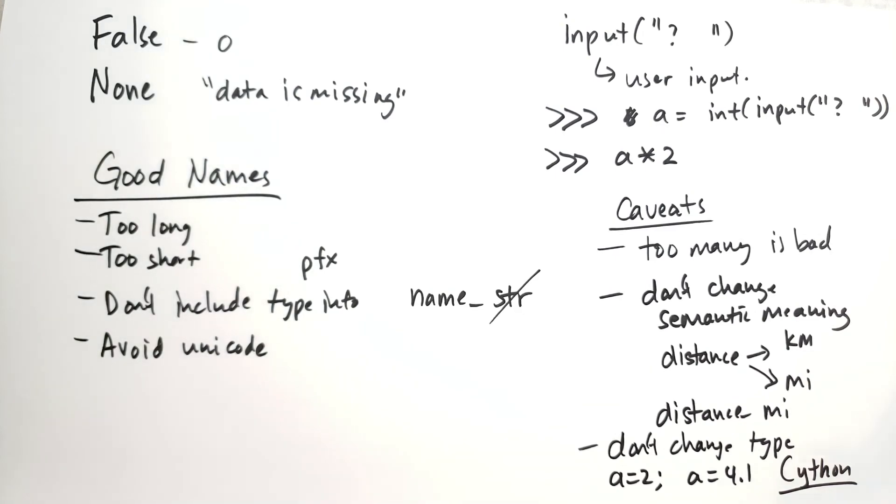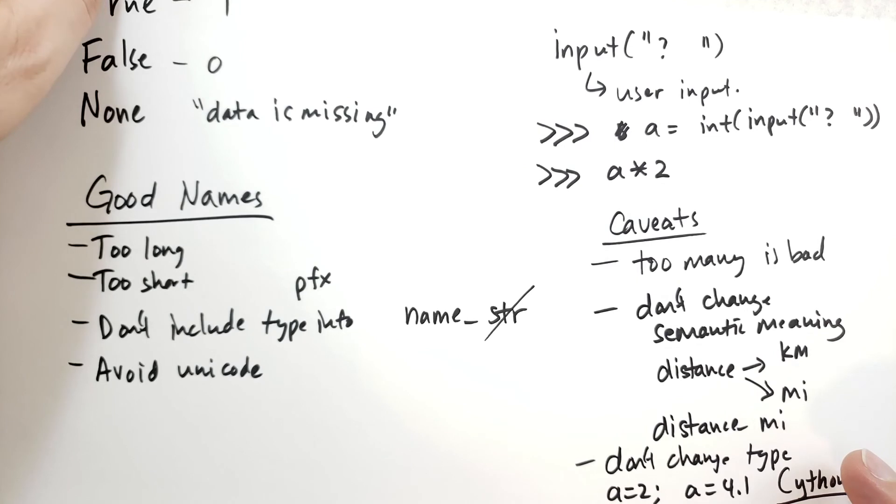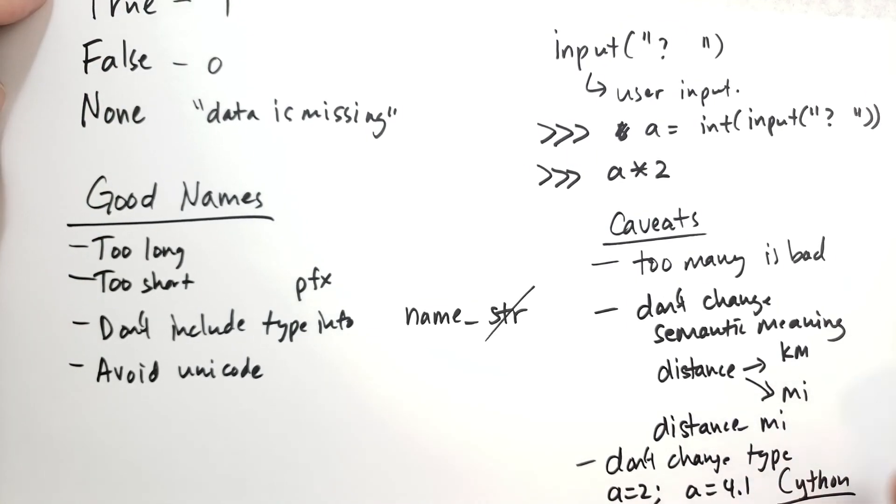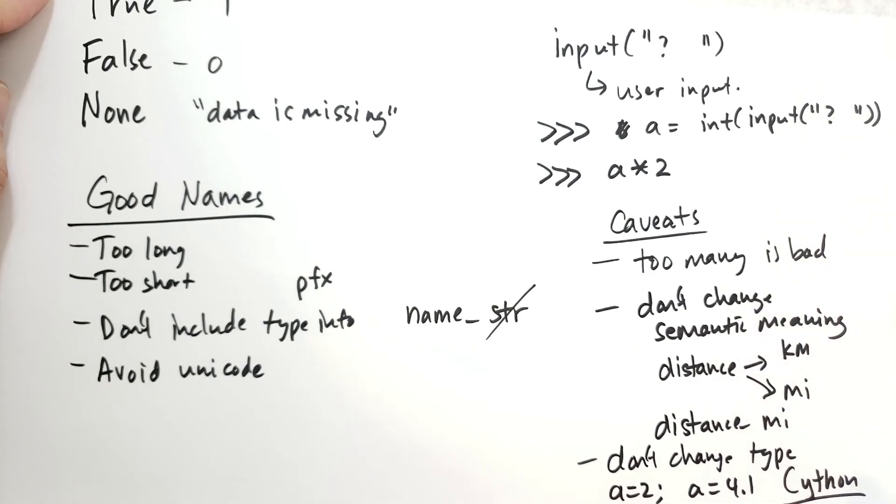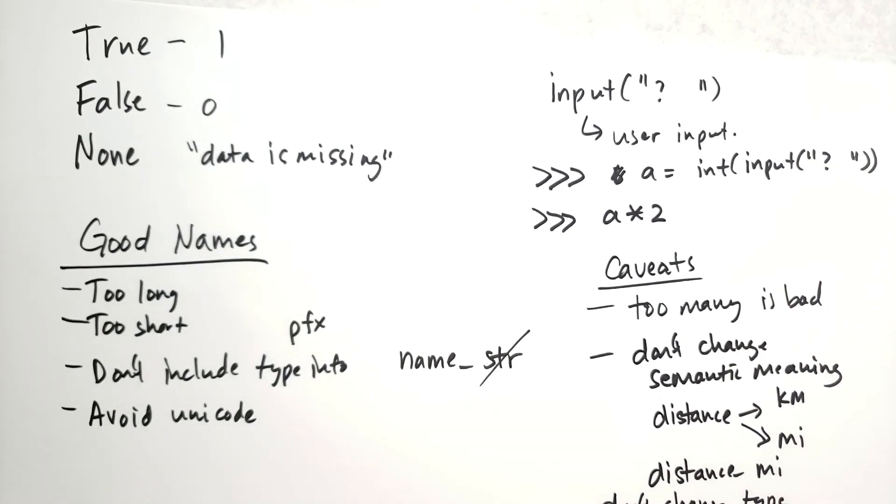Anyway, guys, I encourage you to try out variables, see what happens, see if you can find ways to incorporate it in programs or in the calculator that you're using. Next video is going to be on Python objects, and then we're going to move into functions and sequences and all that kind of stuff, and that's really where you're going to see where variables become very important. Anyway, guys, take care, and bye-bye.